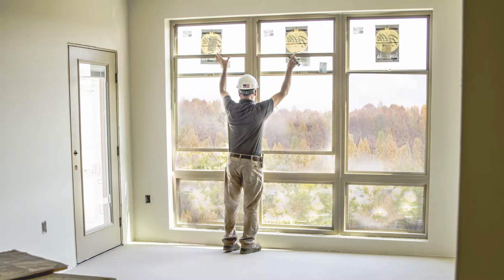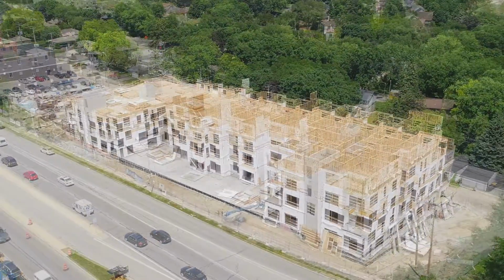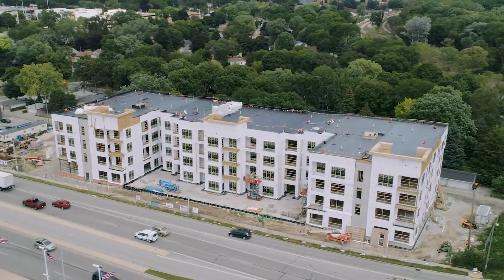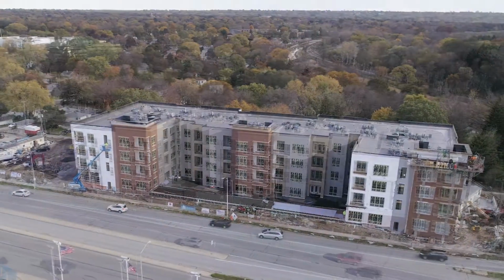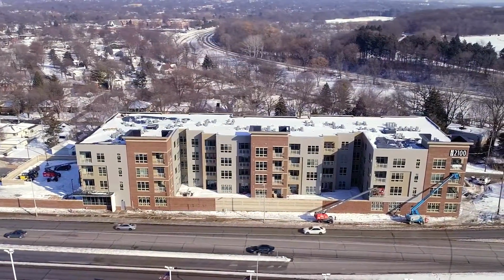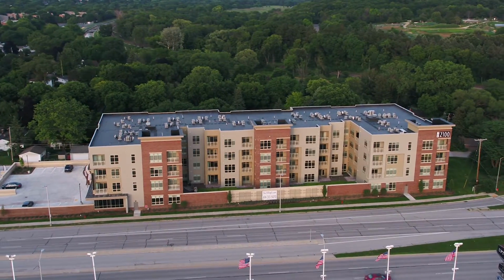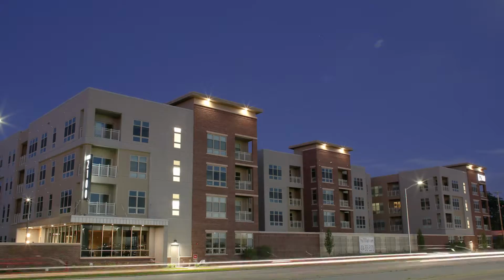There were a couple big challenges to the site. One of them was its location abutting a single-family neighborhood, and the fact that many of those neighbors were not happy with the thought of a multifamily apartment project being on the other side of the street from them. The community of Wauwatosa was very difficult, and there was a lot of contention. So when we came in, it was my main goal to keep them informed, which I did via weekly newsletters, to handle issues with them, which I did on a daily basis, and if there were problems, to get those mitigated and fixed immediately before it got out of hand.